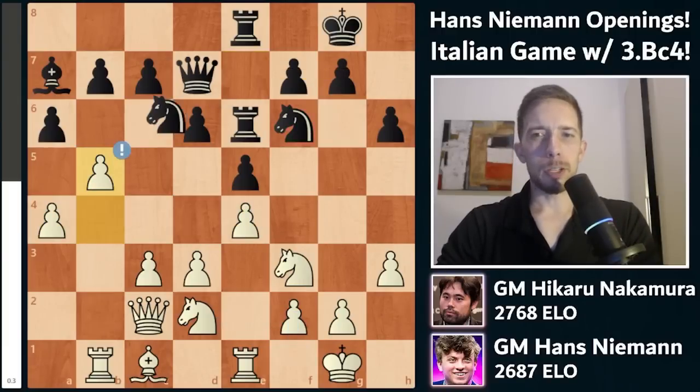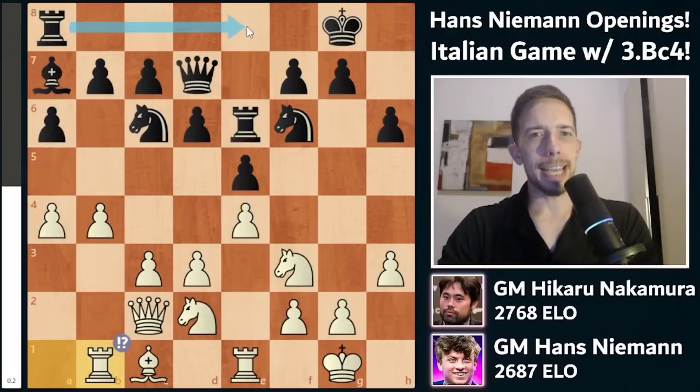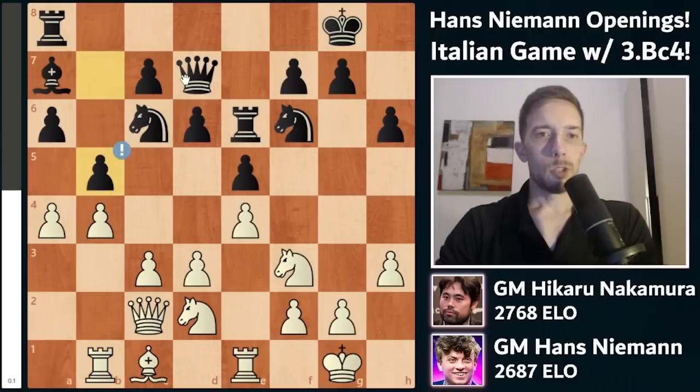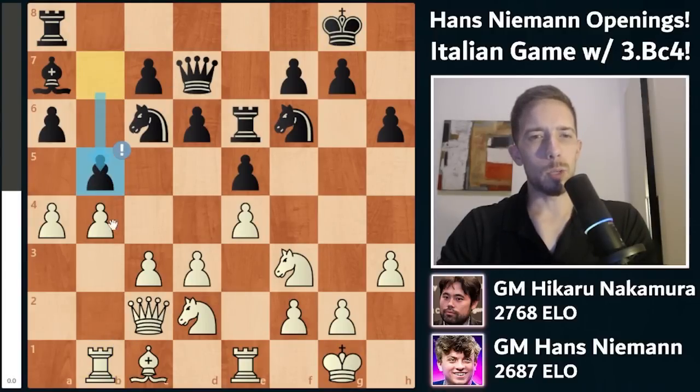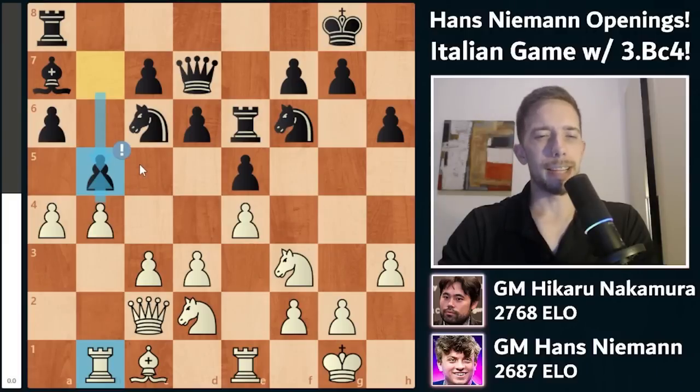So instead of allowing all of this here in this position, instead of playing rook a to e8, Hikaru Nakamura immediately clamps down on the queen side with the strongest move, and that is b5. So, of course, the obvious idea is you're playing b5, simply clamping down on the queen side, stopping b5 from white. But beyond that, you're also trying to make that rook on the b1 square look a little bit silly. I mean, now that b5 is not an option for white, what the heck is the rook doing on b1?